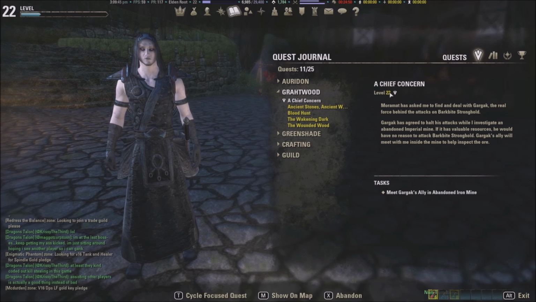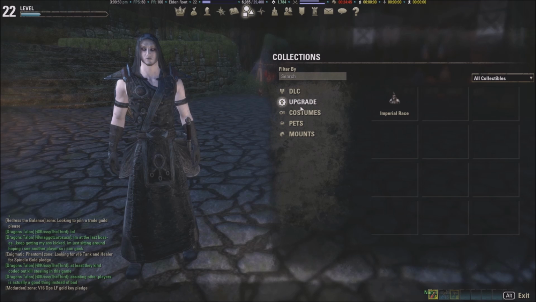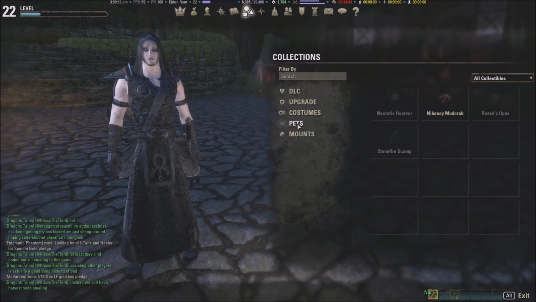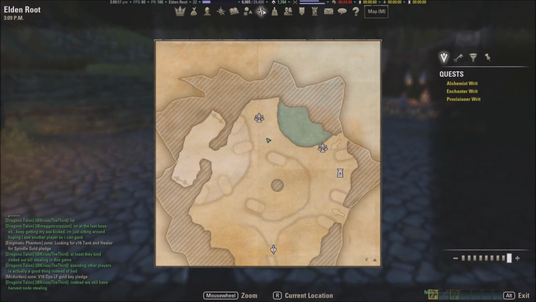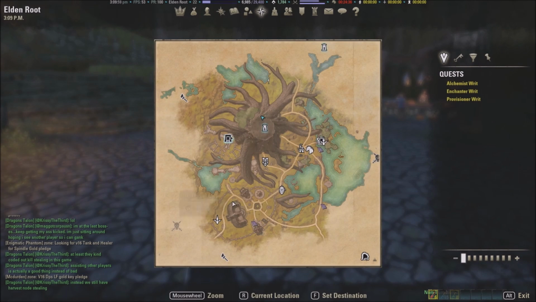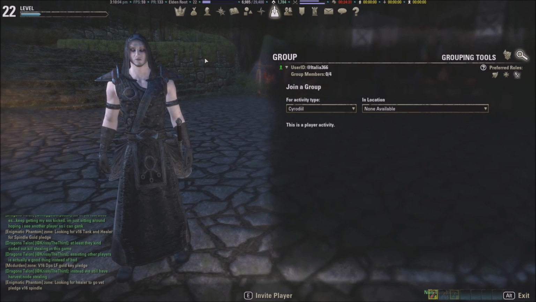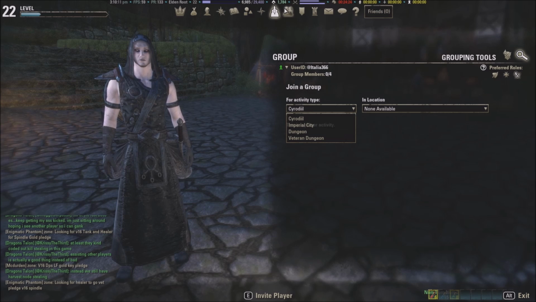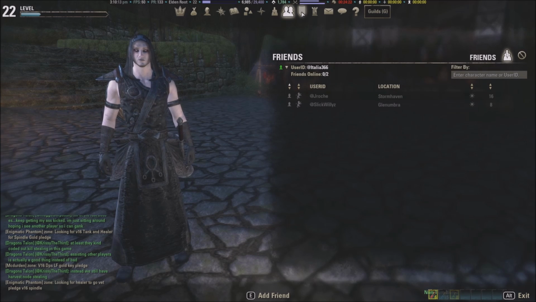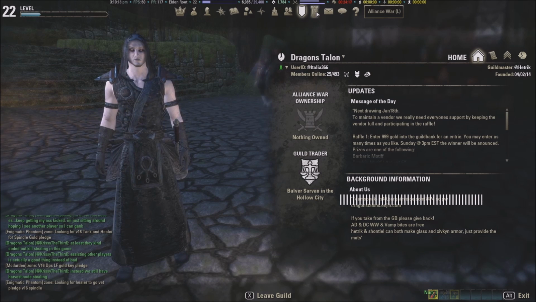Next, you have your journal, which is like your quest log. Pretty simple. It tells you the level of the quest, and you can look on the map where it is. These are your collections, so anything you've collected, costumes, pets, upgrades to the game, mounts, you name it, it all comes up here. You have your map, which can also be accessed by pressing M. You have your group finder, so you can find groups for Cyrodiil PvP, Imperial City PvP, or farming, dungeons and veteran dungeons. You have your friends lists. You have your guild, and you can be in up to 5 guilds.